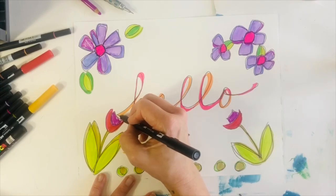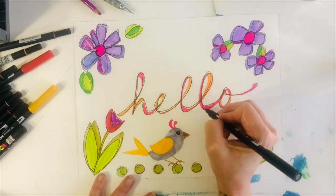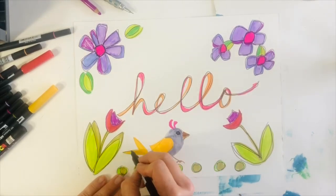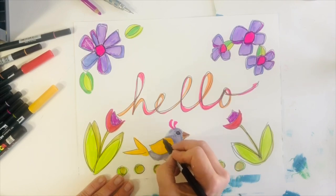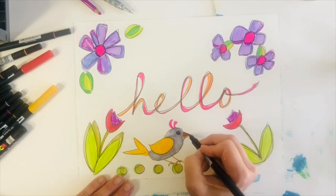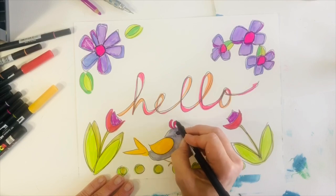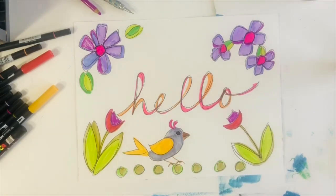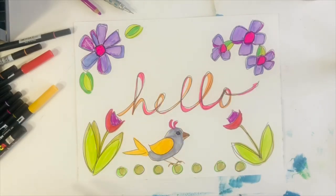Oh, pretty. Super fun. You could even go back and color in some of the areas where you went in with your marker again.